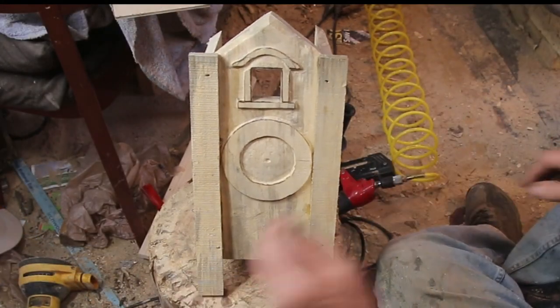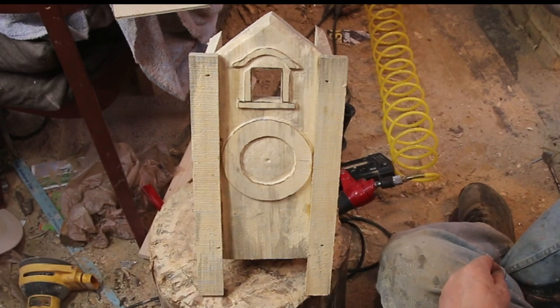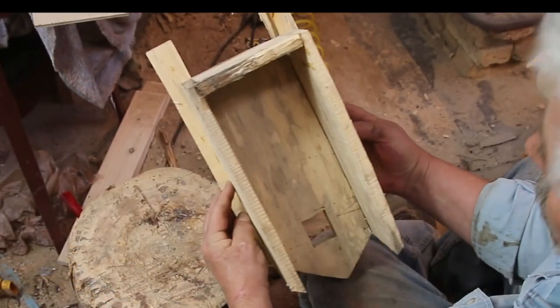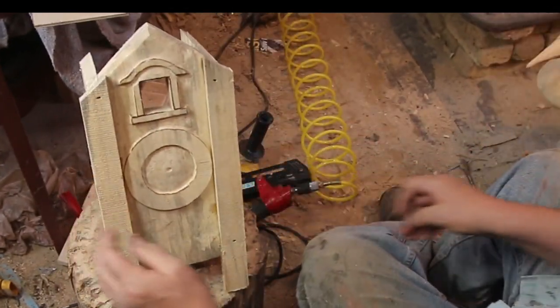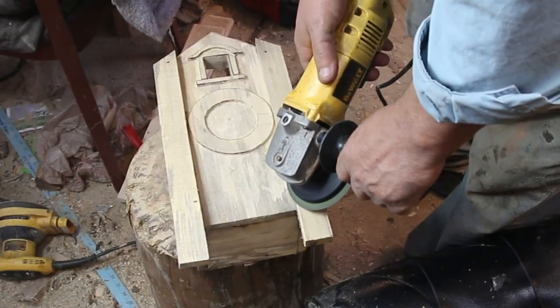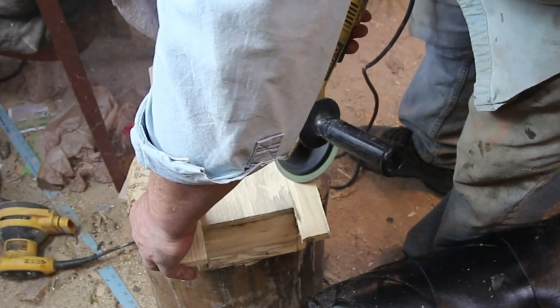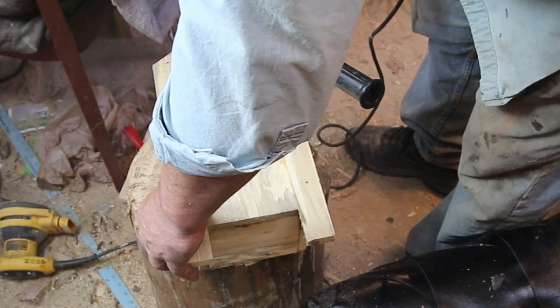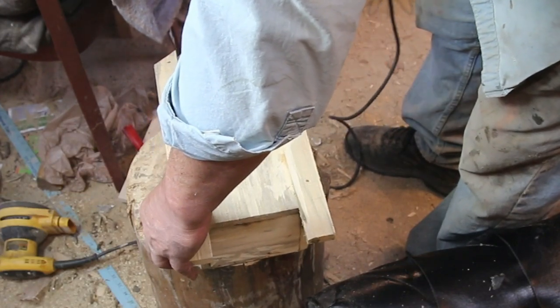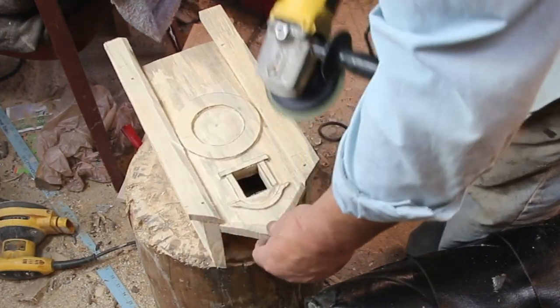These two pieces on the side, left and right, are going to represent, at some point, branches of a tree kind of going down, and there'll be a cross piece across the bottom there. I did glue these on with 5-minute epoxy, and I hit them with the brad nailer just to hold them in place because I'm impatient and I don't want to wait. It says 5-minute epoxy, but in reality it's about 30 minutes before you can start working it. So there you have it. There's the rough frame out on the front.